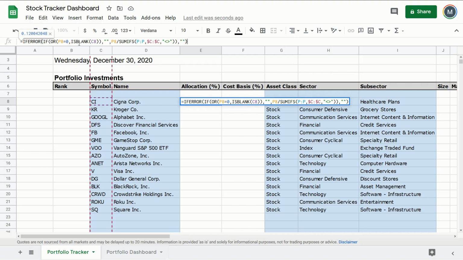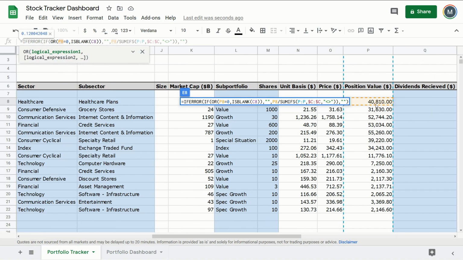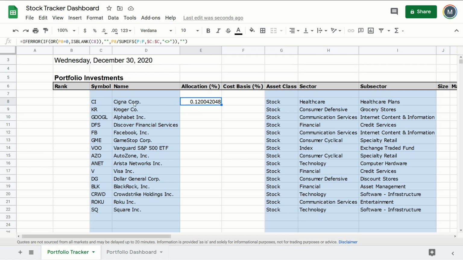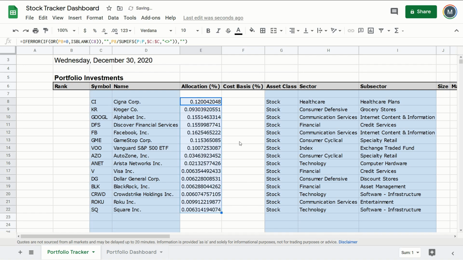But basically what it's doing is again checking to make sure that the cell is not blank and has a ticker in it, and checking to make sure that the portfolio position value is not 0. If either of those are the case, it'll return a blank cell. Otherwise, it'll take the portfolio position and divide it by the current value of all the other portfolio positions using this dynamic formula. So with that, we can see that Cigna is roughly 12% of this current portfolio, and we can drag the formula down for the rest.